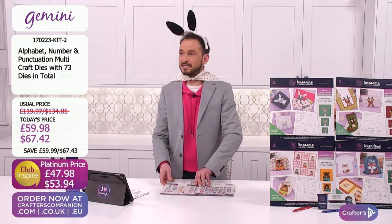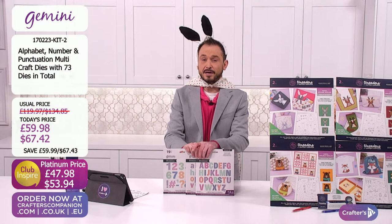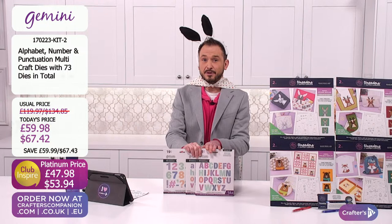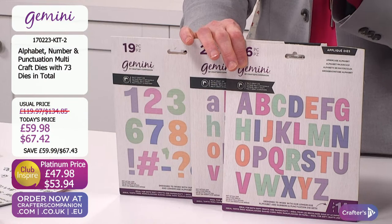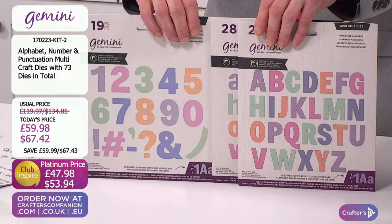But to do that, you would need some alphabets. You would. And we've got them on the show. Now, what I would say is if you're not a soft crafter, if you're predominantly a paper crafter, consider these ones as well. I've bought these for the purpose of paper crafting. These are your multimedia ones, so these are thicker, so they're going to go through different mediums. So yes, they're still going to go through your fabrics that Becky has been showing within Wake Up Call, but think about your different mediums. Maybe you like to do your memory books, your scrapbooks. You've then got mount boards, of course, then you can be using these.